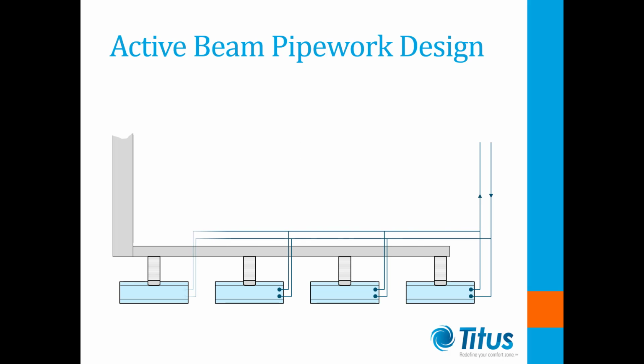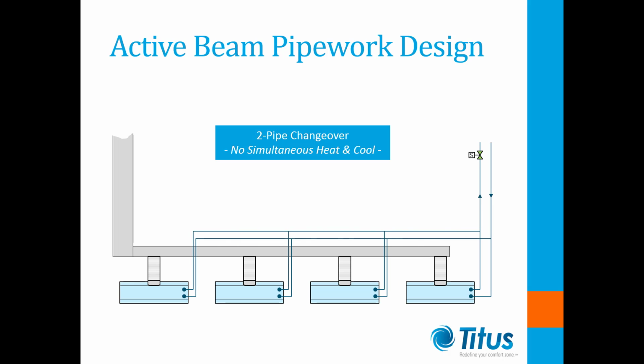Now let's look at some options for zone heating. There are several ways we can heat the space using active beams. Shown here is a single thermal zone consisting of 4 chill beams. The first method is to use a 2-pipe changeover system where the entire hydronic system will seasonally switch over to heating or cooling. Although low cost, this is unsuitable for healthcare and lab buildings that require year-round heating and cooling capability.